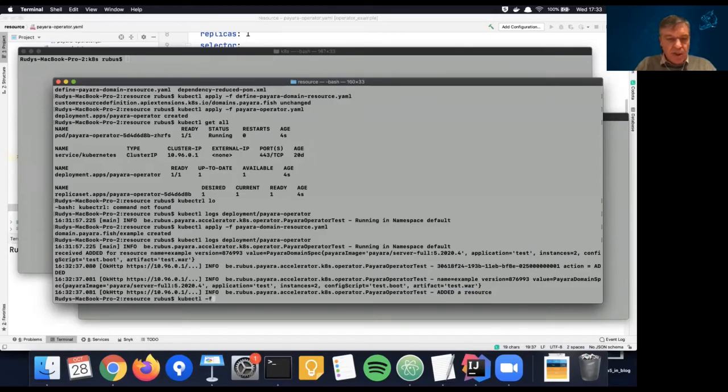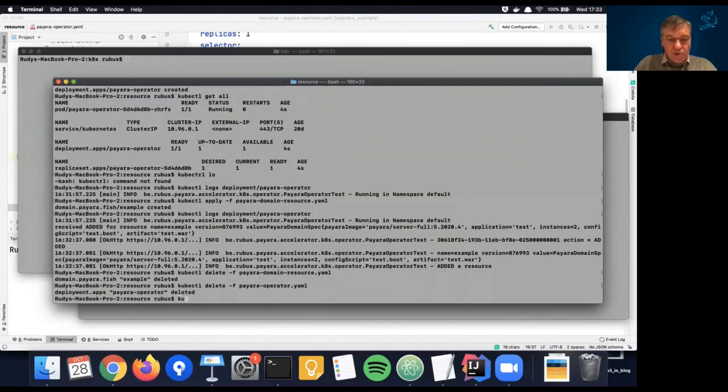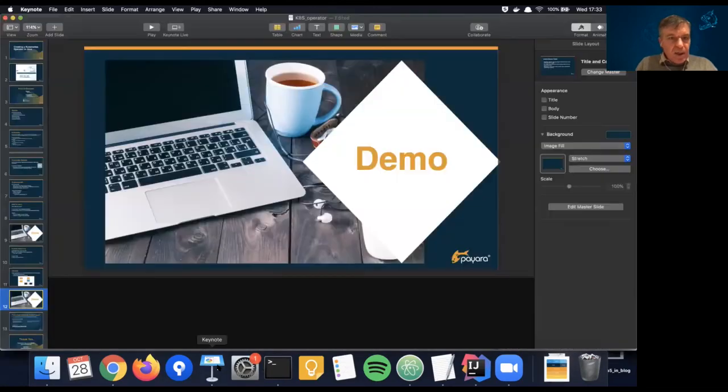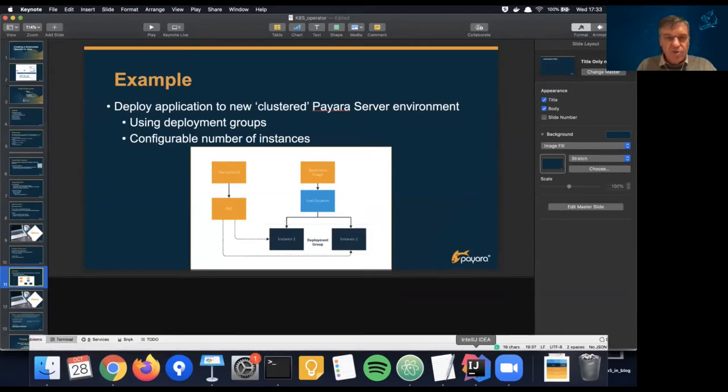So first, remove all the information again, delete the domain and the operator, so that everything is clean again for my next example. This is terminating, so it should be okay. At the end, the idea is that we create the domain, the different instances. That instance can only be started when the domain is ready because it needs to know the IP address, etc. So there are a few things that we need to do.